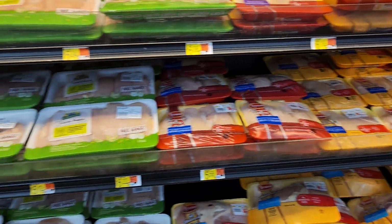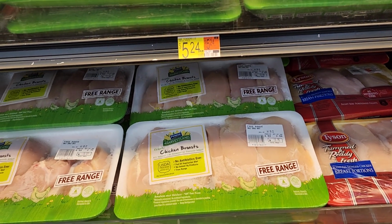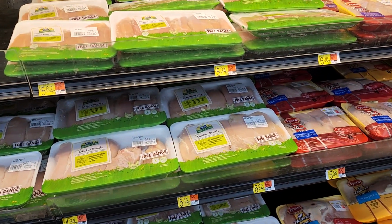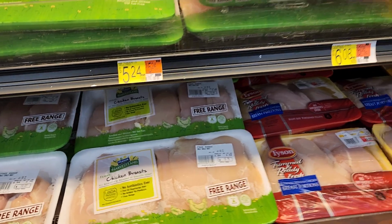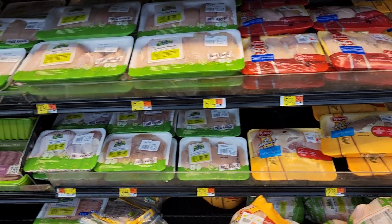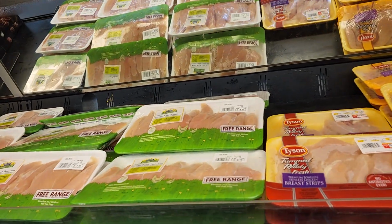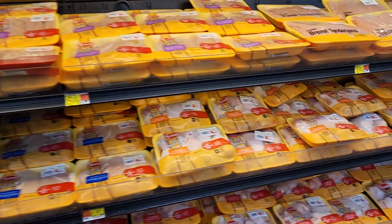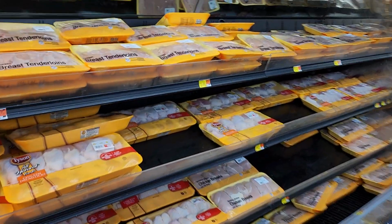Thankfully, the shelves are not empty, so that is good. Of course, we're not going to see the effects of the food processing plant closure just yet, because the news just broke out a couple days ago. So we're not going to see the fallout from that just yet. But it was in Tennessee, and if you're in one of the southern states, you may see some impact, whether that might create a little bit lower inventory in terms of food on the grocery store shelves, or perhaps an increase in prices. Yeah, not good. Not like we need any more of that.